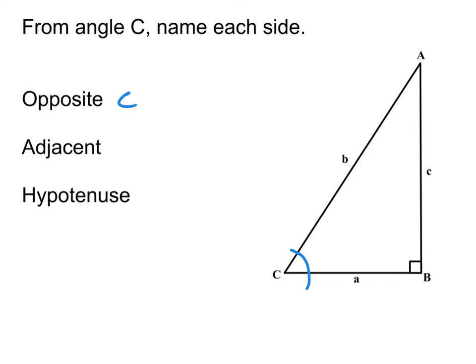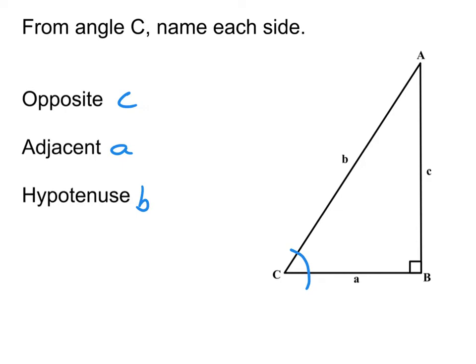All right, next up, I'm again going to skip the adjacent and go straight to hypotenuse. So the hypotenuse is the longest side or opposite of the 90 degrees. You notice that that did not change in this case. It doesn't matter that we're going from angle C here. The hypotenuse is still B. And so the adjacent then is going to be side A. And so when I switched the angle up here from A to C, that meant that I switched the opposite and the adjacent, but the hypotenuse remained exactly the same.